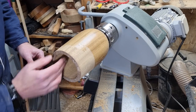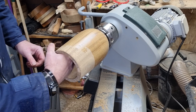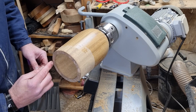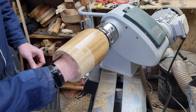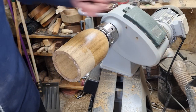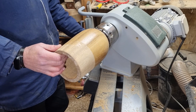Right, I was going to cut the inlay first and then sand, but because the sanding is going to be fairly extensive, it'll probably change the profile of the edge here. So where I initially cut in the center, it may be closer to the inside once I've finished sanding. So I'm going to do the sanding first, and then I'm going to cut the inlay. Because my extraction for sanding is there, I'm going to turn this back around so I can get as much of the dust out as possible whilst sanding.